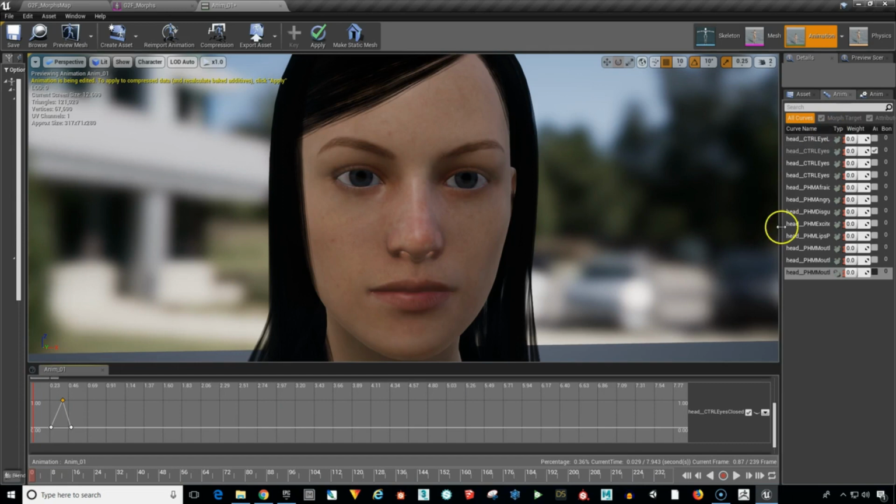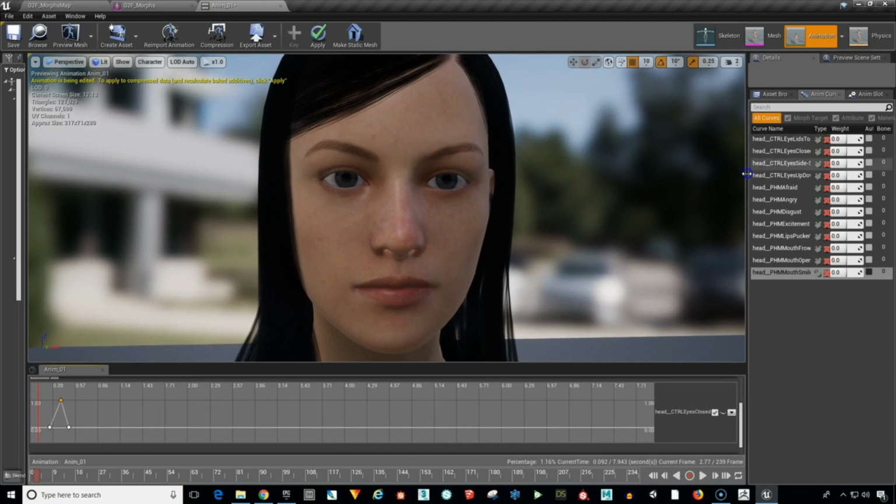Now, one thing I want to show you, let's come over to where the morphs are on the right. See where this is checked here? I'm going to uncheck this. And now as I scroll, see the blink isn't happening. This was really frustrating to me in the beginning. I was like, what's going on? How come she's not blinking? Why isn't my morph working? That's because you have to go over here to the controller, the eyes closed here, and check that. Each one as we go to use these, we have to check the box here. So check the box, and now all of a sudden she's blinking again.